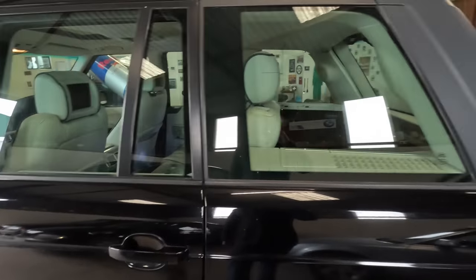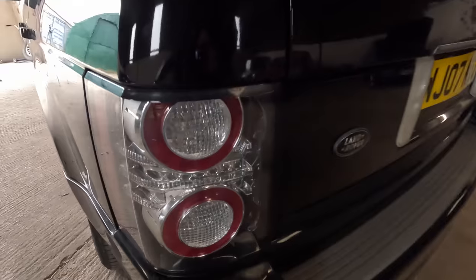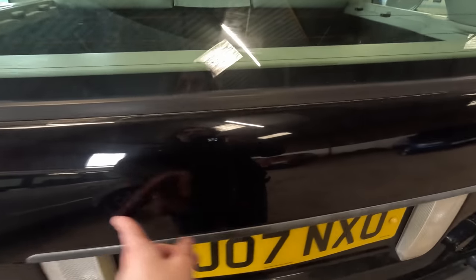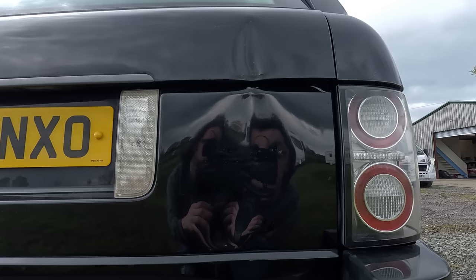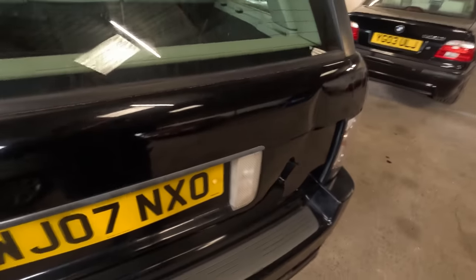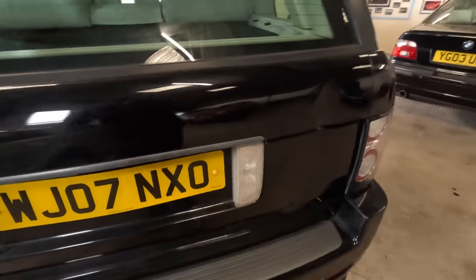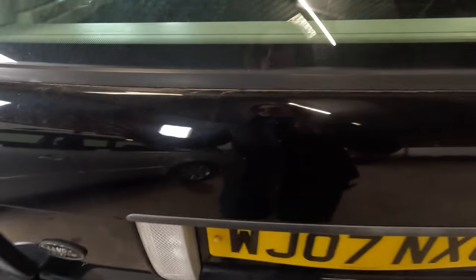Carrying on around to the rear, we have the updated lights — really good and they look excellent when they're on. You might notice somebody's debadged it on the rear, and that's because some idiot reversed this into something. I don't know how they did that because these pillars are quite thin for a modern car, and you can see each corner of this car has a reversing camera — it's not hard to manoeuvre. I'm going to get that sorted as well — this might pull out but this certainly won't.